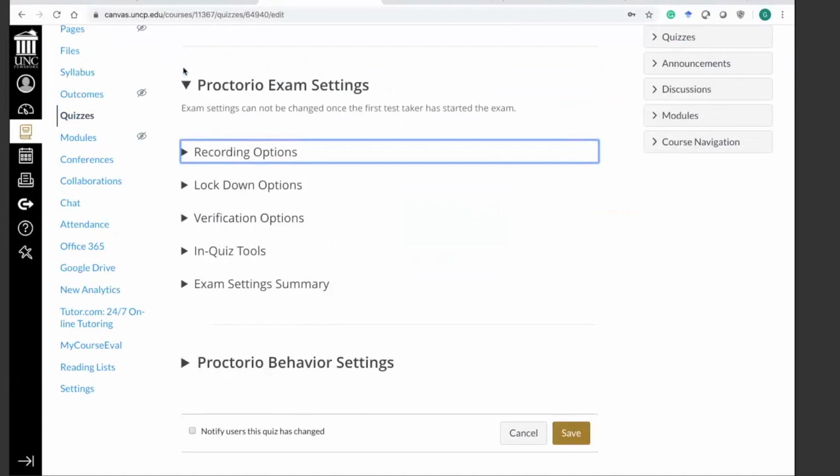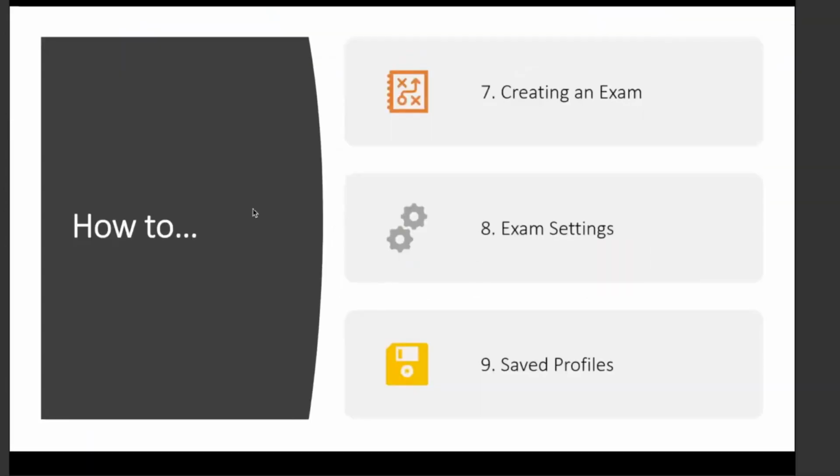So that was number 7. Number 7 actually goes into number 8, and we're getting close to the end here. Number 8, which we're talking about, Proctorio exam settings. Like I said, listen to this. It says that Proctorio exam settings are flexible and can meet any exam environment. These settings allow the instructor to determine what activity will be recorded and which actions will be prevented through the built-in secure browser. And I will say this, I did it on purpose when I was in the lockdown browser. I tried to open up another tab and it would not allow me to do that.